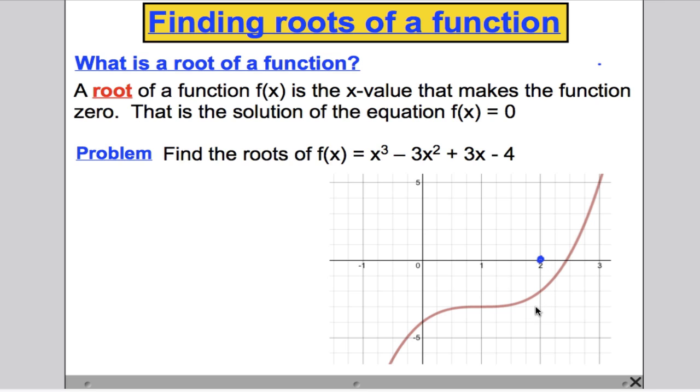You know that 2 makes the function negative, and let's say 3 makes the function positive, and you know somewhere between 2 and 3 it looks like it's about 2.4 something odd. That makes the function 0. So the root, you could at least get a rough approximation of where it is by plotting the graph, and you could zoom in on that graph and actually find the root. So that is one way to find roots.